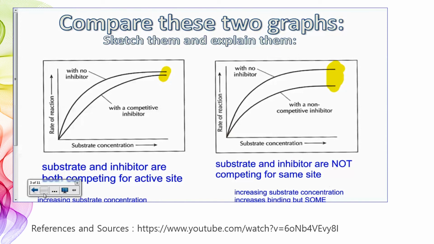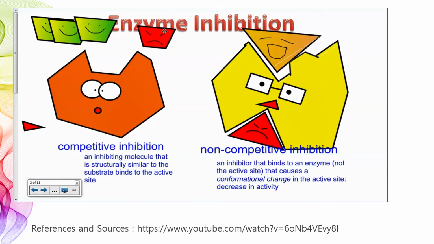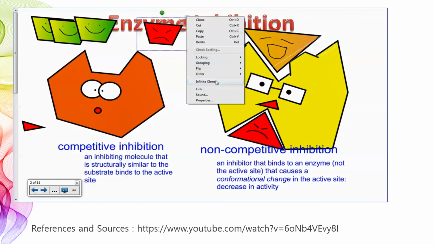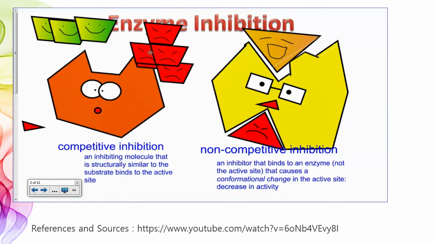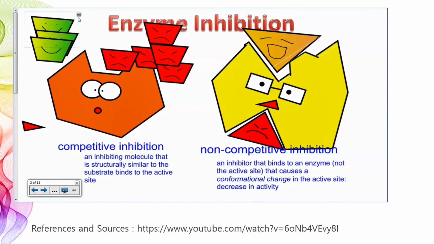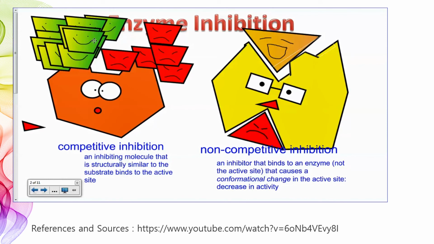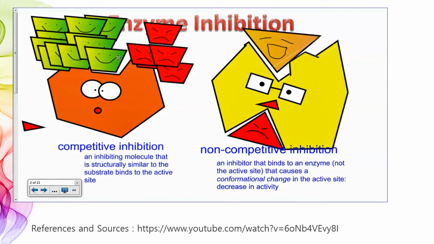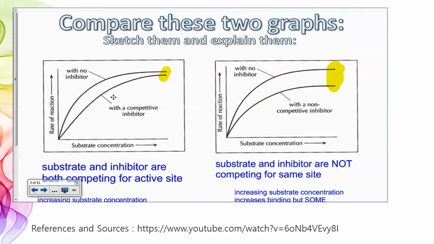And if you think about that, it's like going back to here and saying if we have a whole bunch of these guys binding, if I have a high enough concentration of these guys here, they can outcompete these guys. So if I increase this concentration high enough, I can outcompete the competitive inhibitor that's trying to get to the same site, and so I can overcome its effect by just increasing the substrate concentration. It'll overcome the effects of the inhibitor because they're binding to the same spot. So you can see that here in this graph.